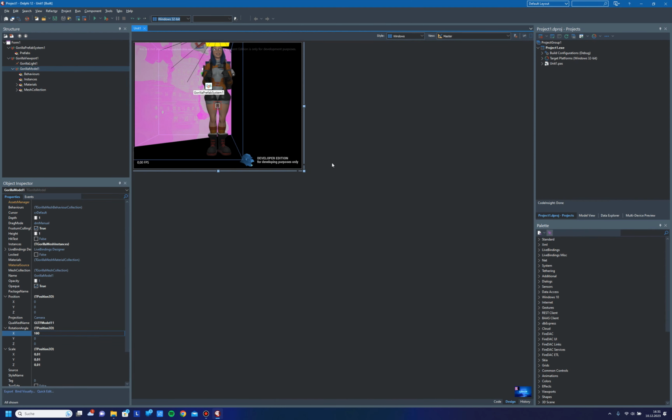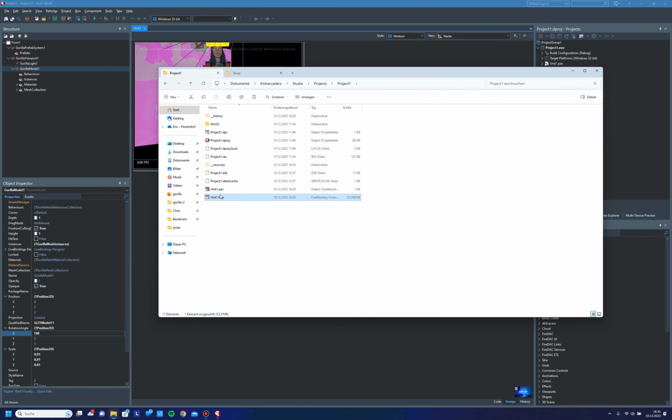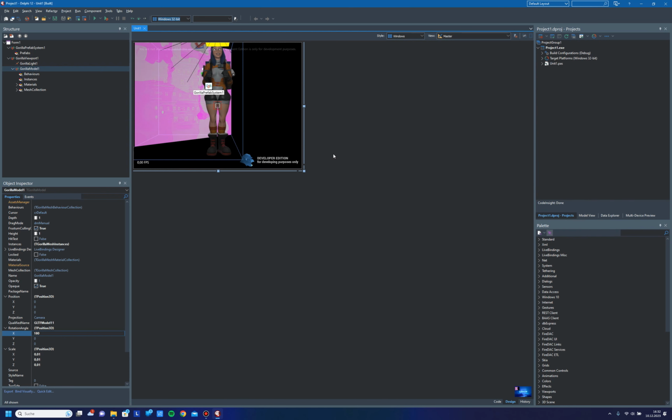Like mentioned before, the Gorilla Asset Store and the Sketchfab plugin will save model data and textures inside of the FMX file. So here we can see our model data is completely in the FMX file and is getting rolled out with your compiled application. So far for design time usage, and now we're explaining how to use model data at runtime. But at first, let's clear up the scene again.